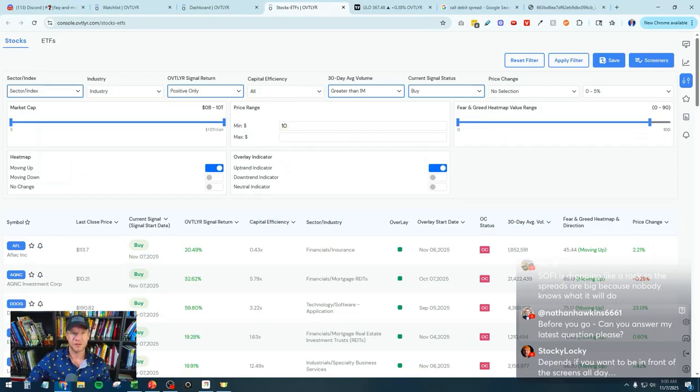That honestly will do you a lot better than trying to day trade with hourly, because Outlier is not built on hourly signals. It's just not. But it is built on daily signals, and you can filter it down to be whatever size is best for you. And if you're working on small accounts, you could go options, or you could just go in stock, right? Whatever works better for you.